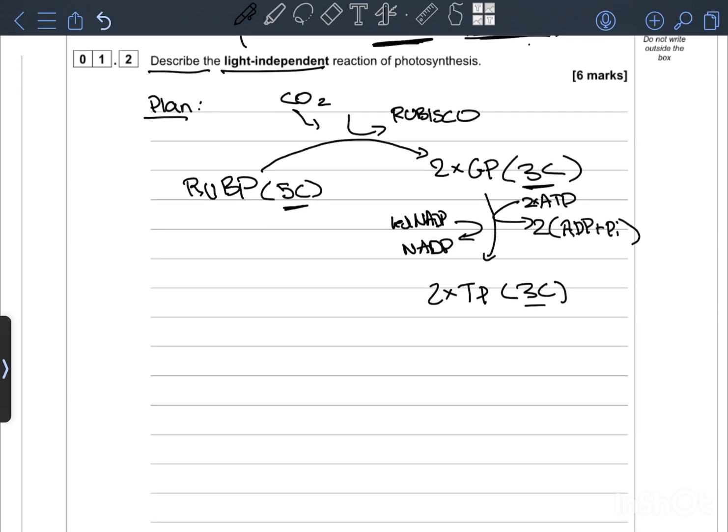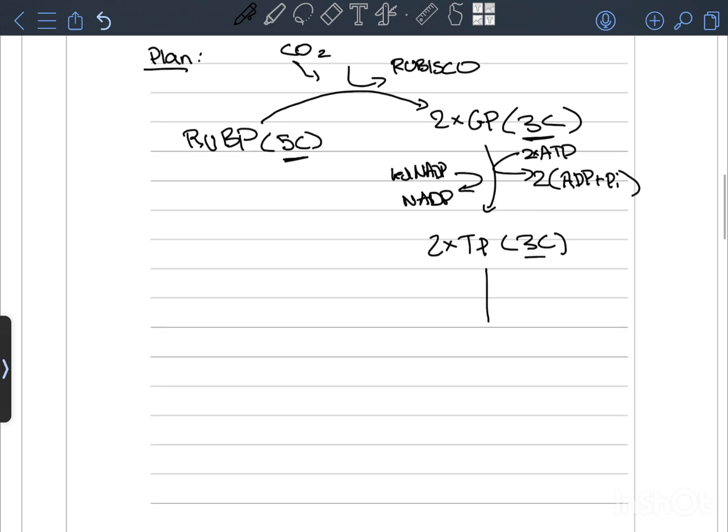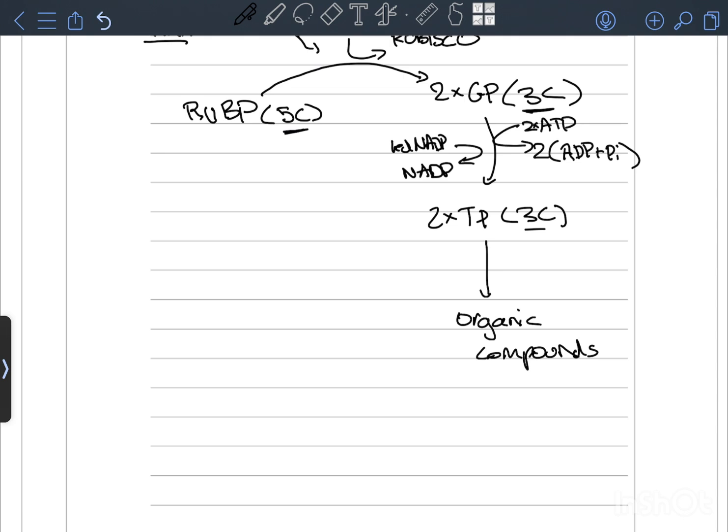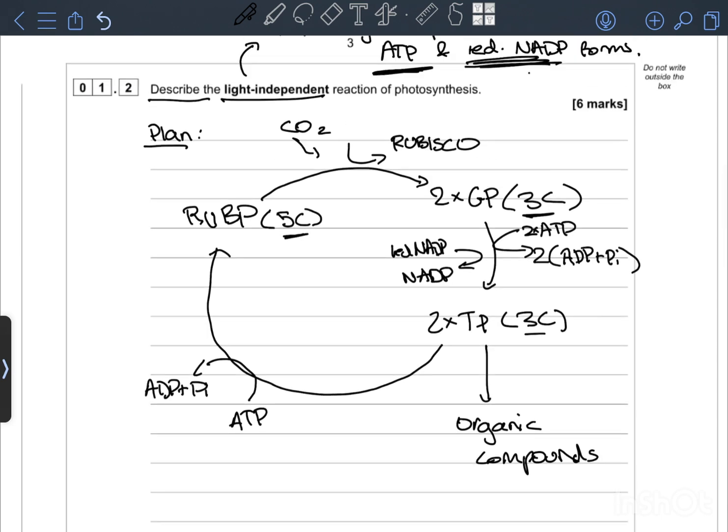After this has happened, the 2 triphosphate have 2 options. Either they can be formed into other useful organic compounds such as glucose and other things to be used later, or, since this is a cycle, they go back into ribulose bisphosphate, which also uses energy. Every time we use energy, it's going to be ATP being hydrolyzed into ADP and a phosphate group. This cycle, also called the Calvin cycle, is something that you definitely want to know. You want to know the basics of what's being formed and what's being added. Once you fully understand it, it's not as difficult as it may seem.